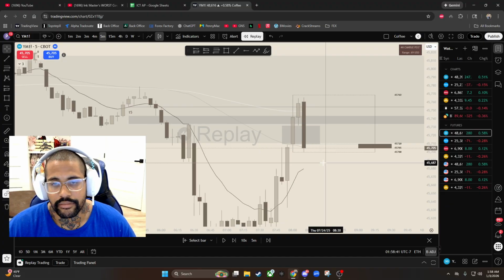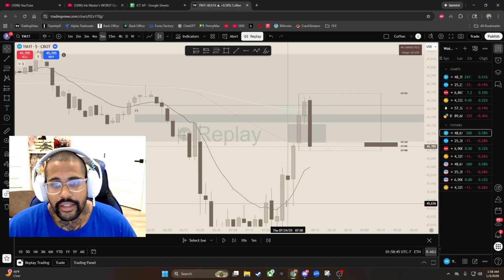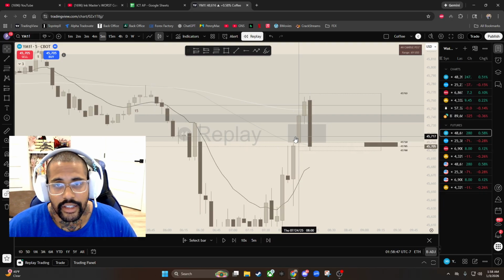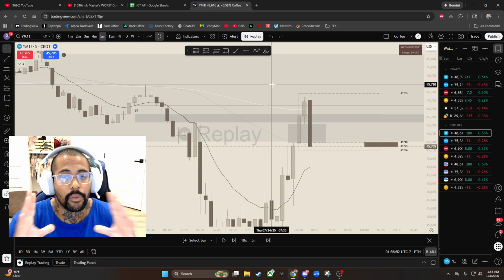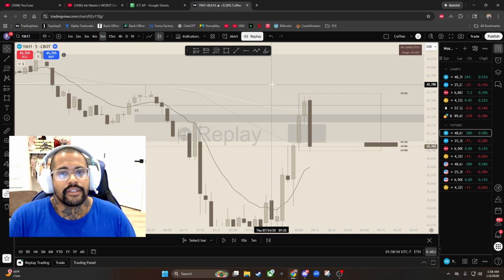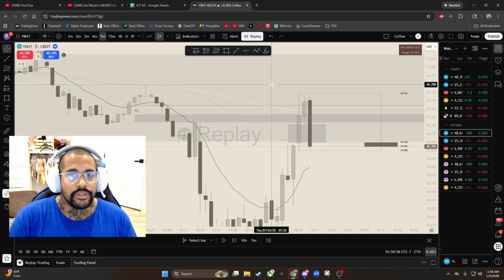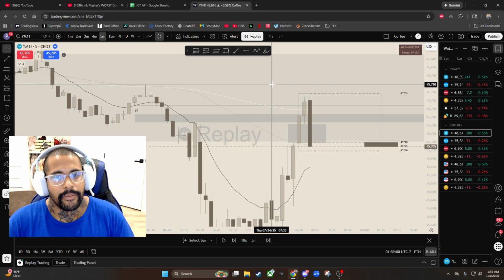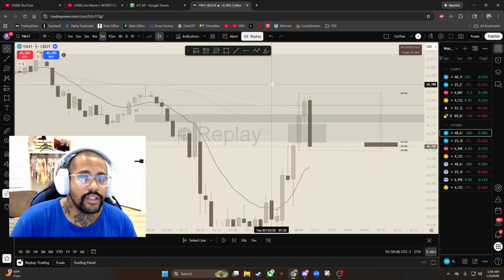Okay. Now, what does EMA alignment mean? If we're going for sells, we need the EMAs to be above and out of the way, because EMAs will wreck our trades. This is why we trade ICT and ICT concepts, but we use the EMAs to help us take better trades and avoid taking bad trades to help us not lose.